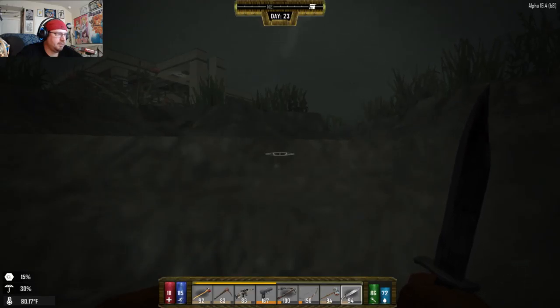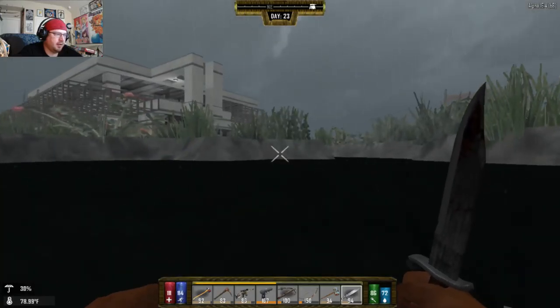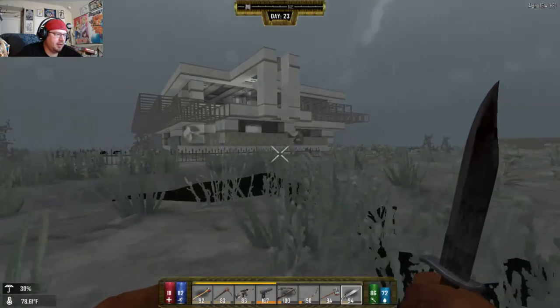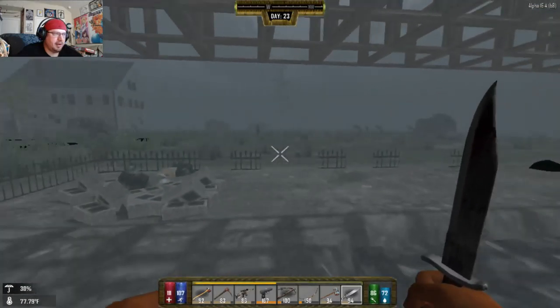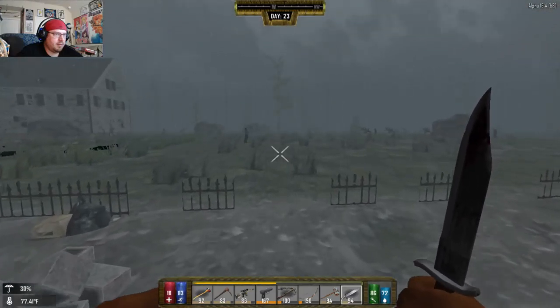And my camera's just jumping all over the place. I'm sorry, I can't do anything about that. It's just this mod. This mod and my camera don't play nice.